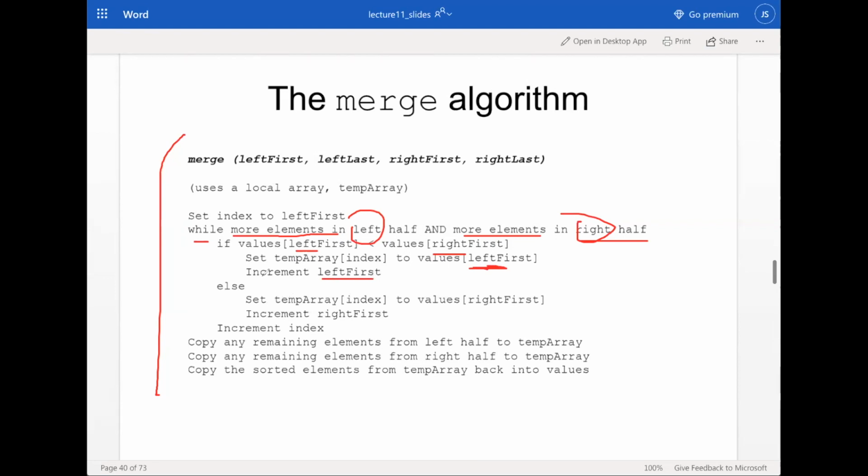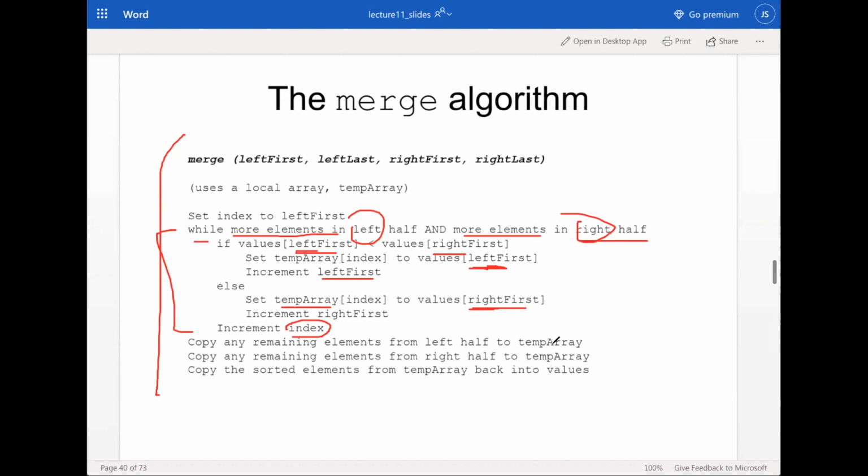Or if it is the other way around, the value on the right is less than the value on the left, then you insert the right one into the index, and you have to also increment the index. This index is for the temporary array. So you have three indices: left, right, and the temporary index. There are three indices you have to keep track of, and this is O of n.